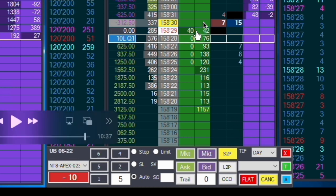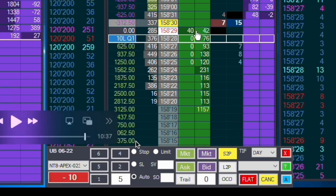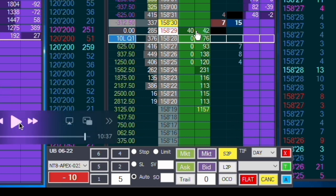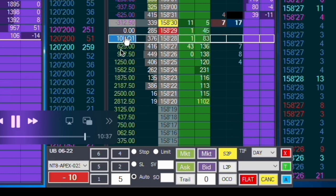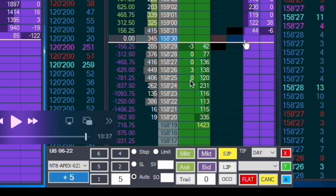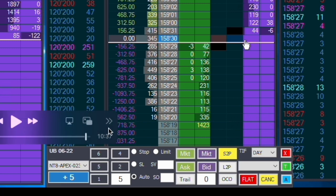So what I end up doing is just hitting buy up here. I end up clicking 3 times instead of 2. So not only do I clear out the 2 contracts that I'm short, I also end up switching and going long for 5 contracts. Now I end up getting out of that position pretty quick. I think I might even make a tick on that. So let me let this play. Right here, you're going to see me just hit this for 15. You saw that really quick. It got filled immediately, and then exactly what happened, I ended up going long for 5. Just one of those things. Again, not the best managed trade, but all in all, it's not like it ruined our accounts or anything.